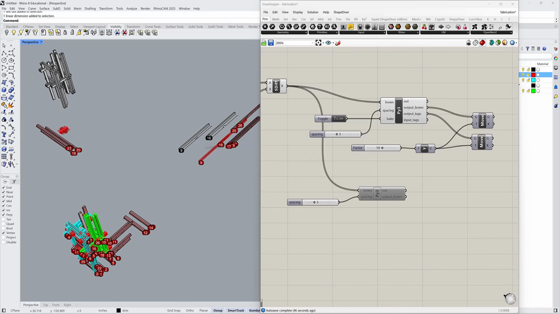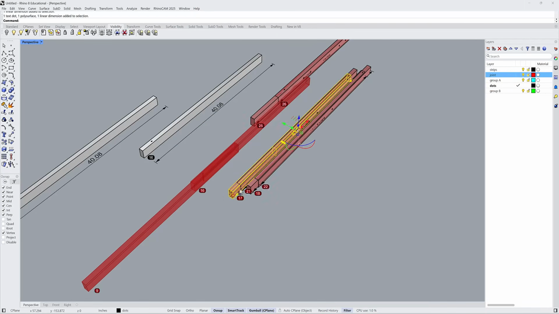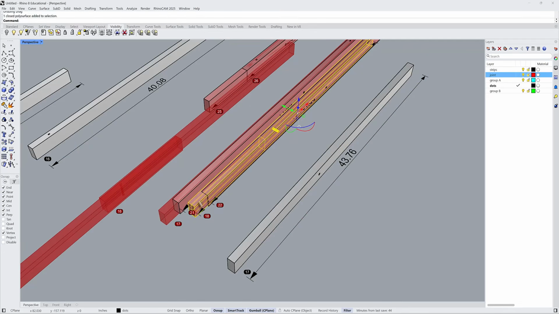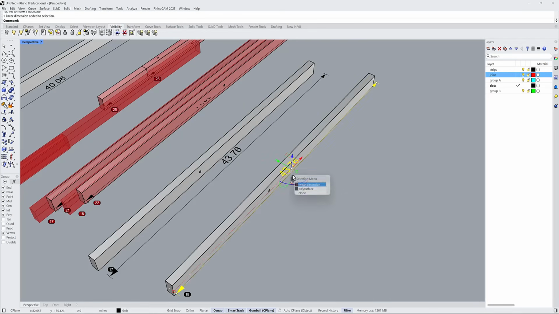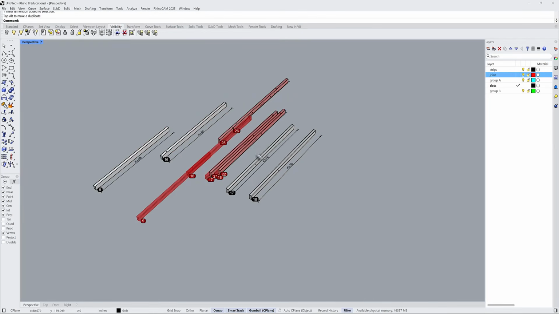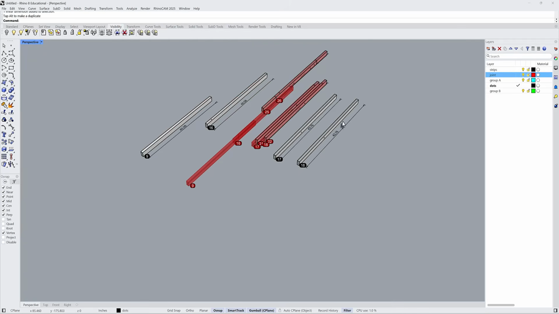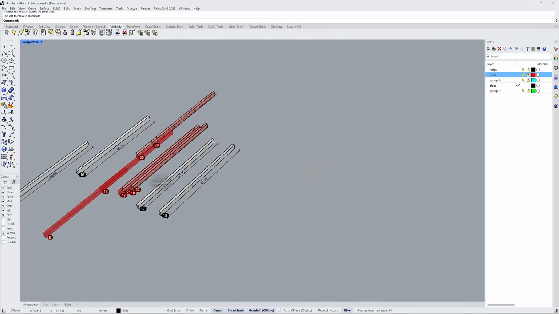Once you have, let's say, hundreds of these pieces, things can get out of hand very quickly. If you want to be precise about how these joineries will work, you might want to keep track of individual pieces. You can organize them in groups like this and keep track of the IDs, the lengths, and the placement for these joints.